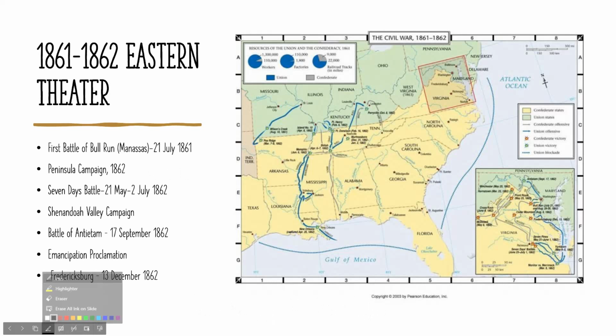So it's at this point that Lee makes a gambit. He decides what he's going to do is try to get his troops out of Virginia, and he wants to take them up into Maryland. The idea is he'll be able to get provisions while he's up there, and he can also link up with his other units and hopefully get enough Marylanders on his side to grow in numbers, and from there take the capital.